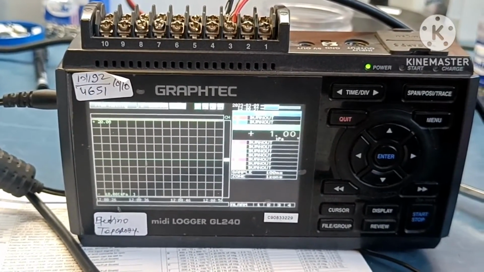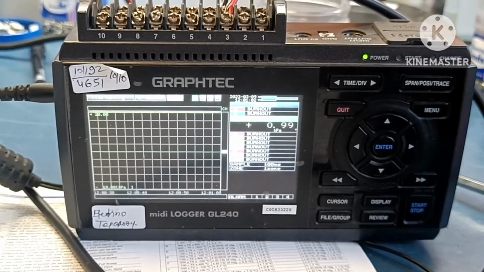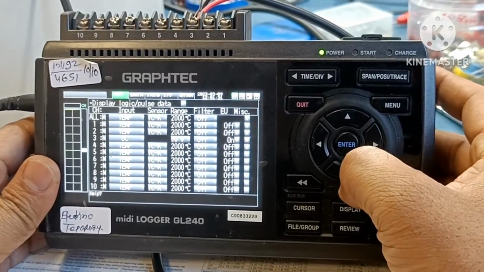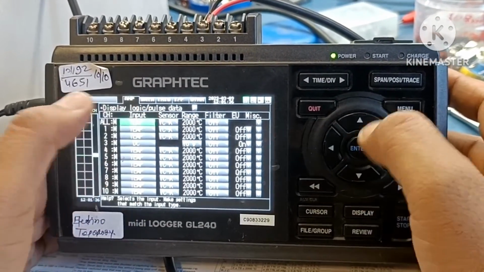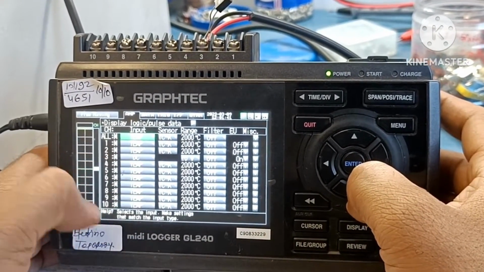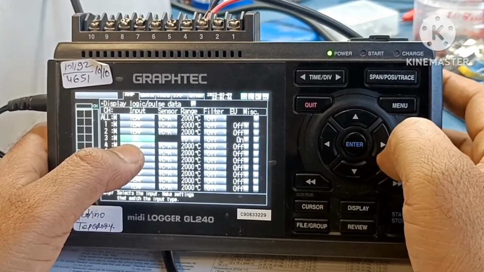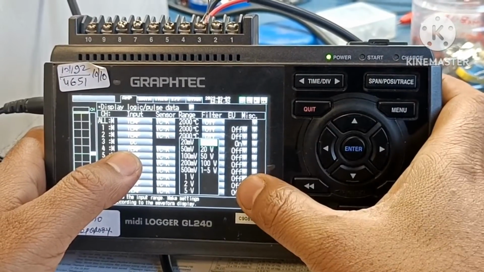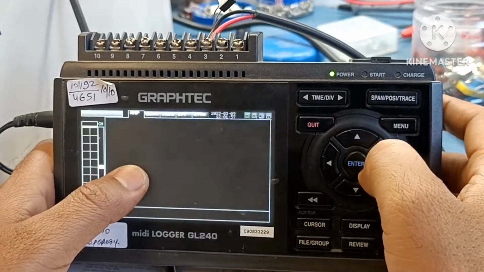Okay, so let's see the second part, that is the settings and configuration of the engineering unit. First you need to go to the menu section. Then you can use any channel. This is a GL240, which has 10 channel capacity, so you can define it in any channel. I am selecting channel number 3, and it is already set to DC. We need to select the higher range value, so I am giving 5 volt; you may select 10 volt, 20 volt, like that. Okay, so it is 10 volt.